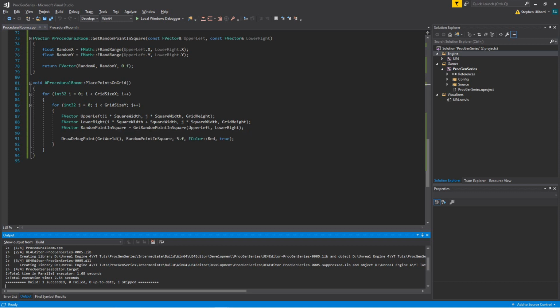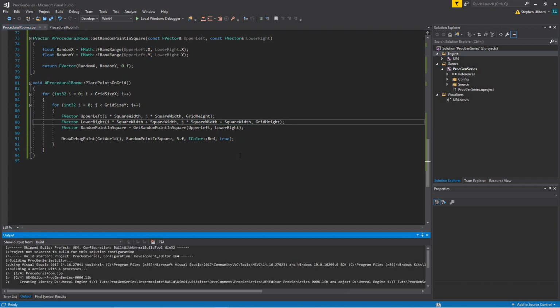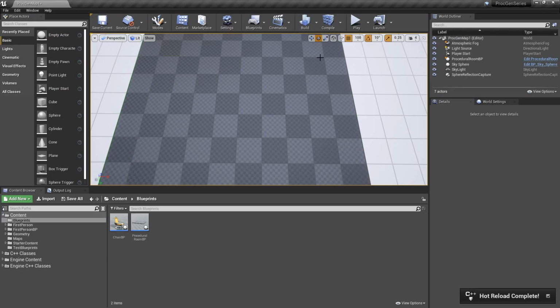Oh, and yes, j should also have an extra plus square width as well for the lower right. And so in that way, we actually have the lower right and not what was actually the upper left y component. So we'll fix that little typo, and we'll come back.